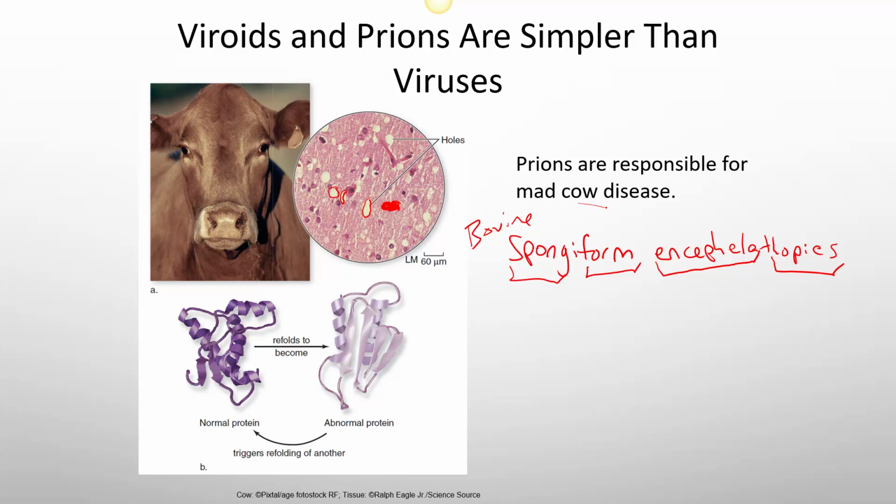In mad cow disease, these proteins start to accumulate inside of the brain tissue. It causes holes to form, and then the cow starts to act a little bit abnormal. They stop coming during feeding times. They isolate themselves away from the herd. Eventually, they start to have a drunken gait. They start to slip and stagger while they walk, and this does eventually lead to death in the animal.